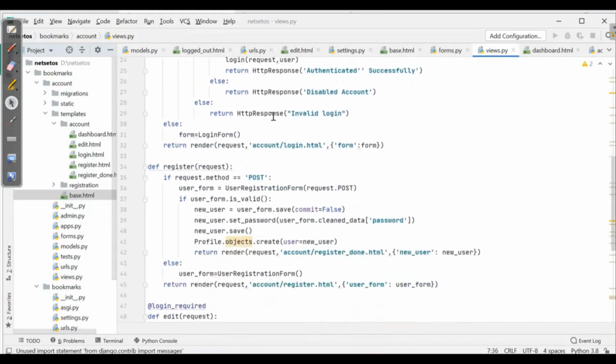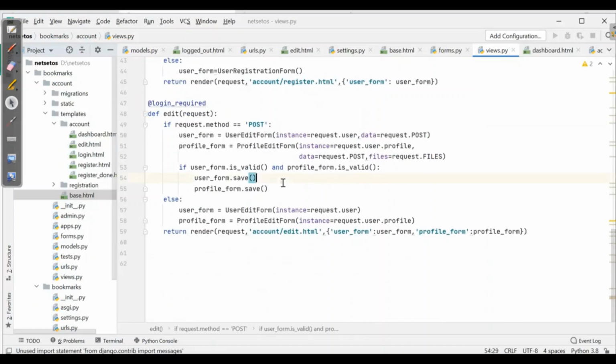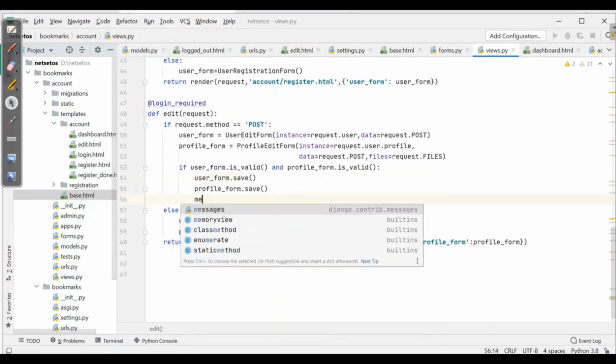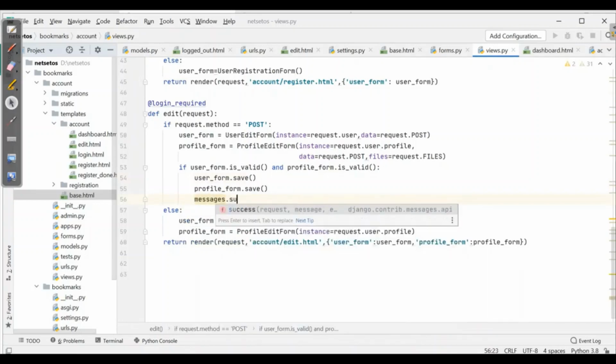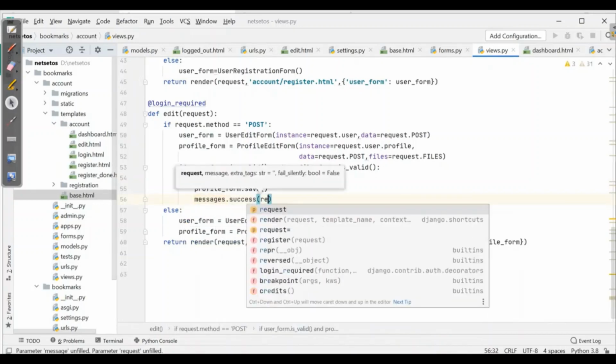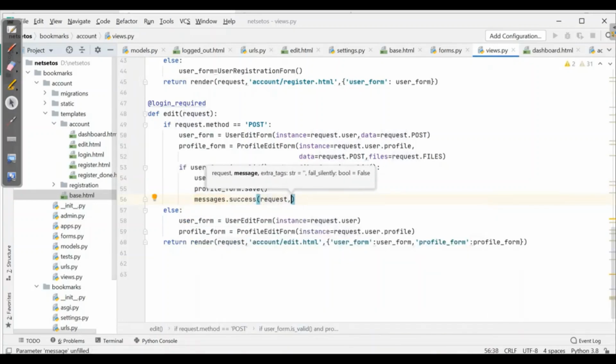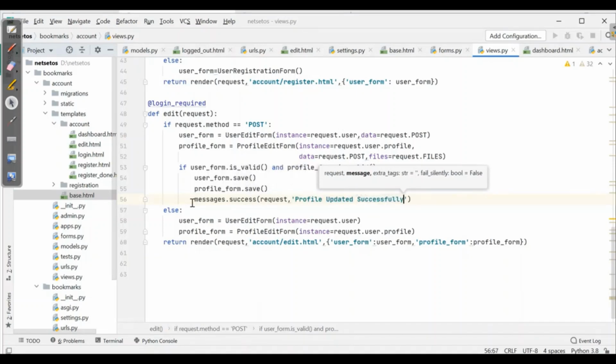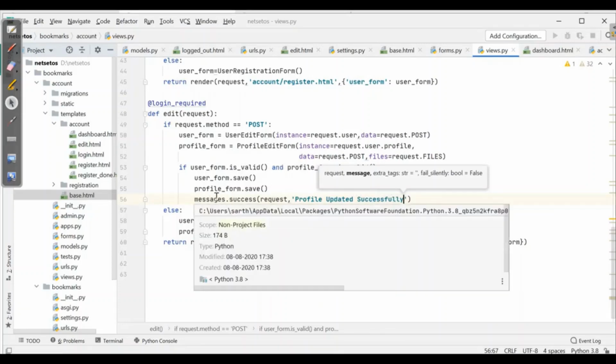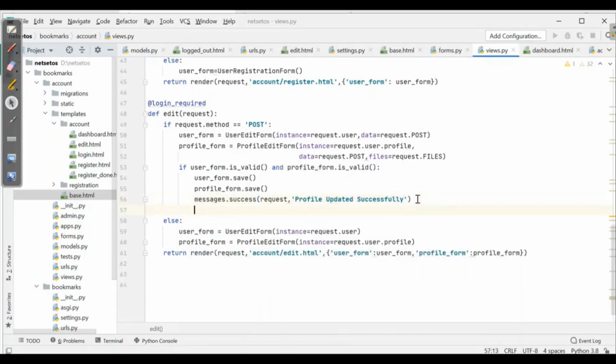Then in edit, after the save, I'll add the line messages.success with request and the message you want to give, profile updated successfully. The same we can do for else. I'll create an else over here.